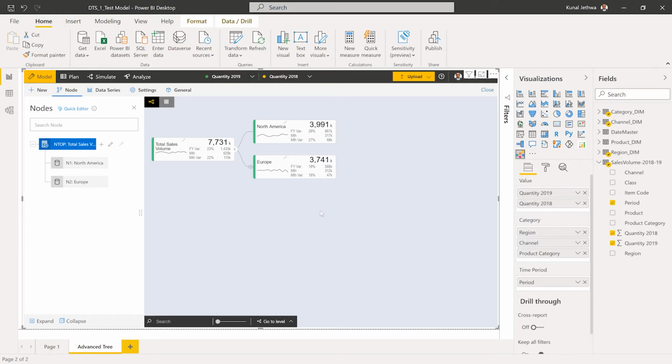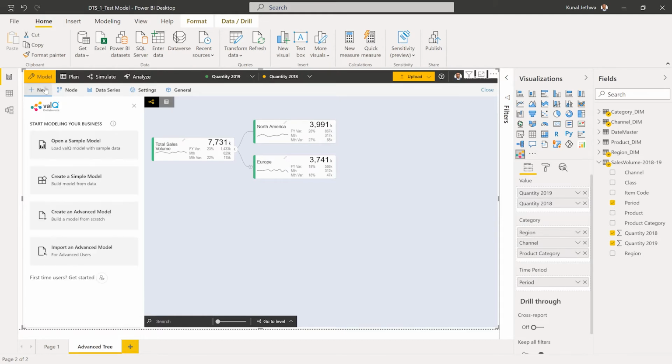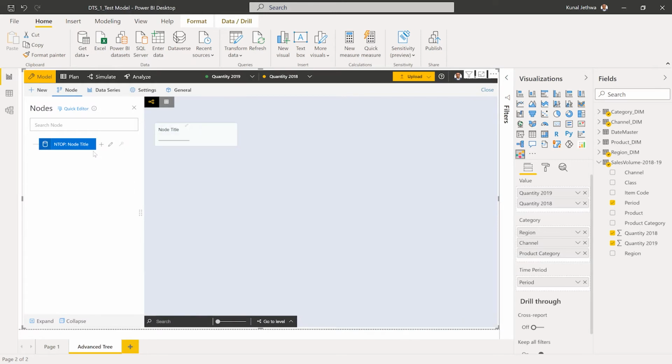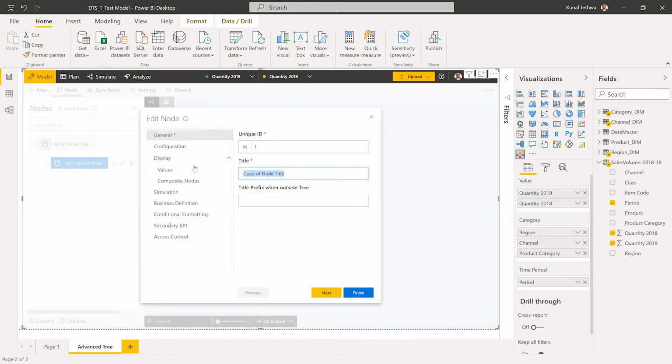It's not too much of complex formulas that we use. But what we can do, instead of having a quantity, is create the invoice value in this advanced model. So let's create a new advanced model and override this one. Now we are going to say get me the value or the profit for hair oil, which is one of the products.